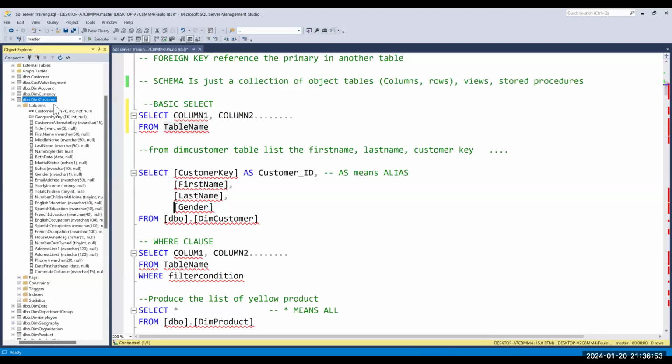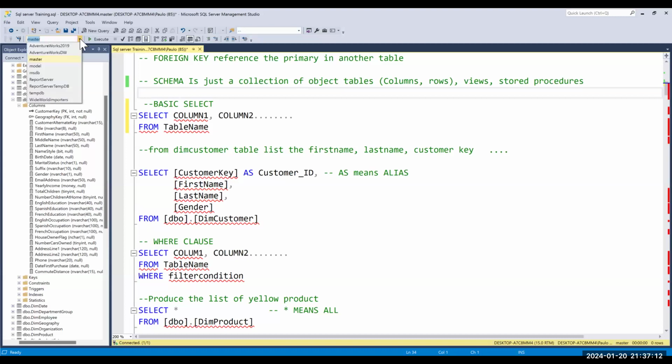That is dim customer. So when you want to run or execute your query, make sure that you go to the top left corner here, the top left. And change the database. All these are the databases you have installed on this SQL server.